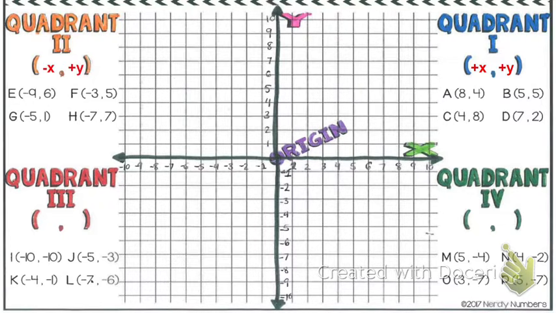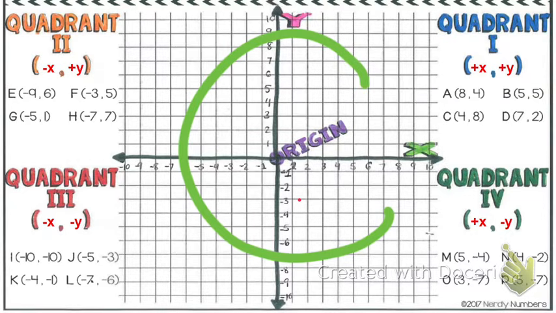In quadrant 2, you will have 1 negative with your x and 1 positive with your y. That is because all of this, when I go to the left, is going to be negative, and all of my values are negative for the x. In quadrant 3, both of them are going to be negative because the x and the y value are both negative values. And then in our last quadrant, we have positive x because we're on the positive side of the x, and then we'd be going down on the negative y. Whenever I think to remember this, I always think of the letter C to remember the order for the quadrants, and it's always represented in Roman numerals.